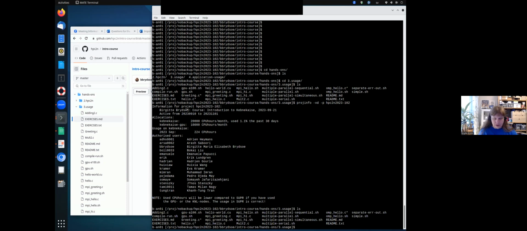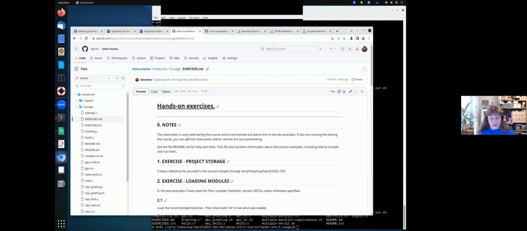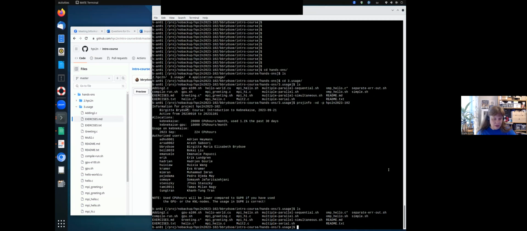And in this one, you have this many different files here. We have the README files with some instructions and help on how to compile things and how to load modules and which ones. And you have the exercise ones for the actual exercises. The .md files are good to use if you're watching it in a web browser or in some program that you have downloaded for showing MD files. Otherwise, I would look at the .text file. They have the same content, it's just some formatting issues.